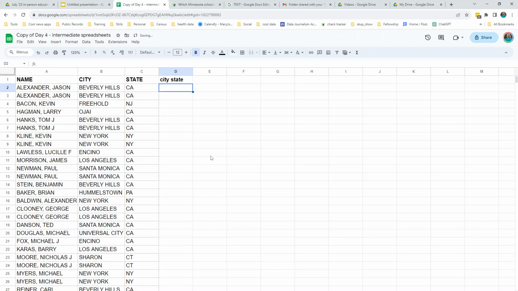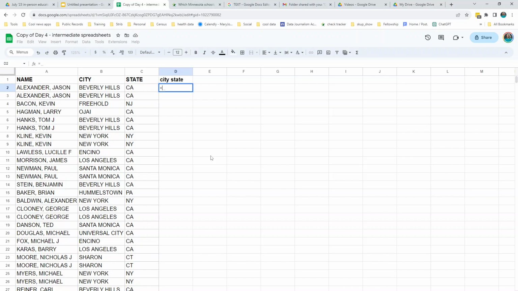So I'm going to put them together here. And there is technically a function called concatenate, but you don't actually need it. You just need an ampersand, which is above the 7 on your keyboard. So what we can do is we want to take that value that's in the city column. In this case, that would be cell B2. And we want to combine it with the value in the C column. And hey, let's put a comma and a space in between as well. So we can just kind of string all these things together.